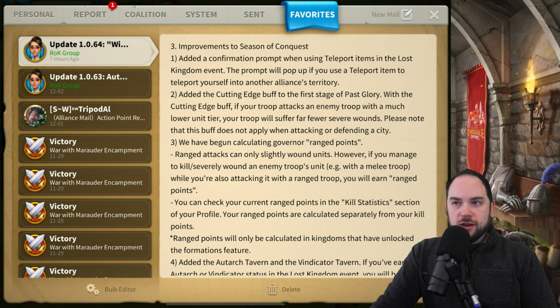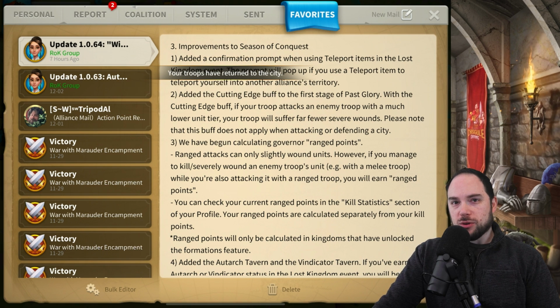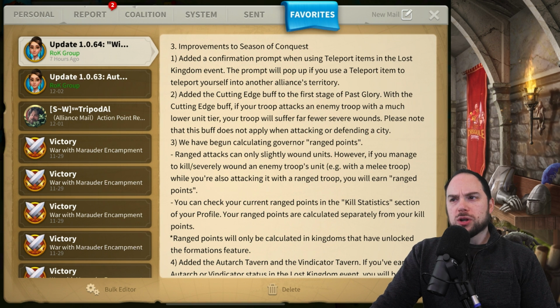So now you get a warning. Are you sure you want to teleport onto another alliance's territory? I guess too many people got zeroed on coalition territory, but not alliance territory. If you're on your own alliance's territory in KVK Season 4 and beyond, you're safe. You're not rallyable when you're in KVK.